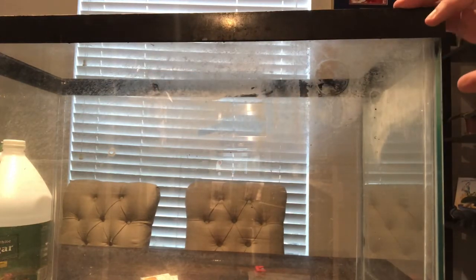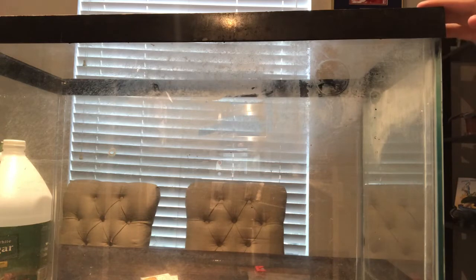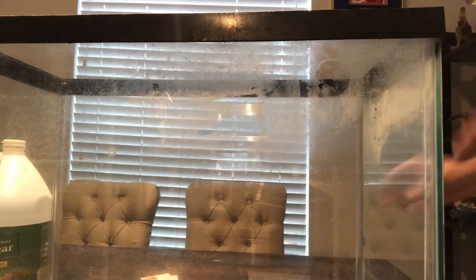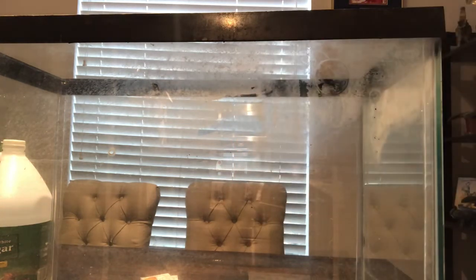This aquarium isn't too old and it isn't too bad, so all we're going to need to clean this up is a razor blade and a little bit of hard work. You can go to just about any hardware store and get basic straight edge razor blades.